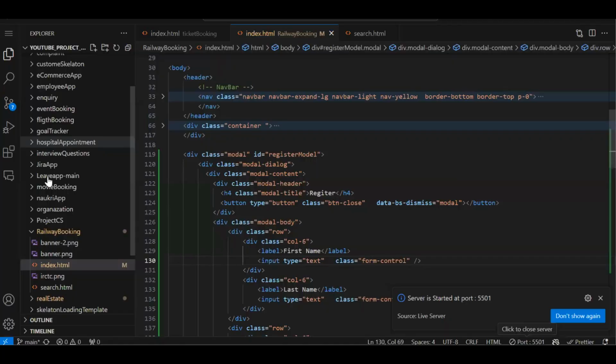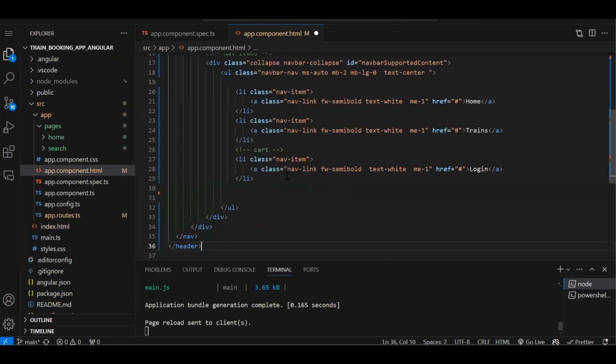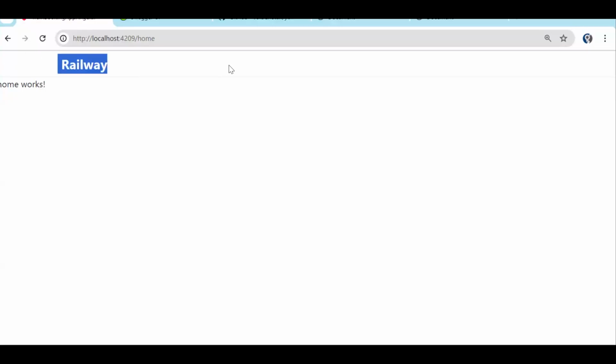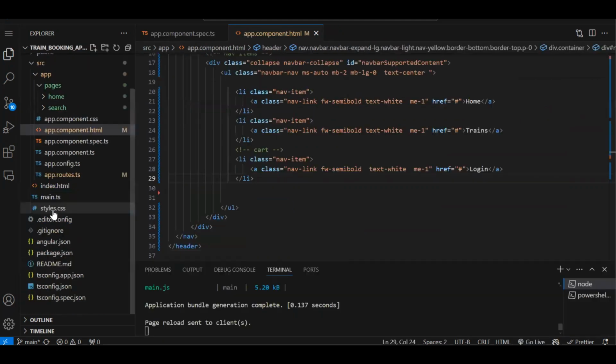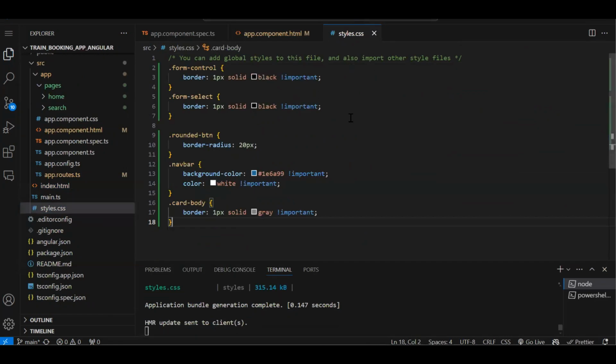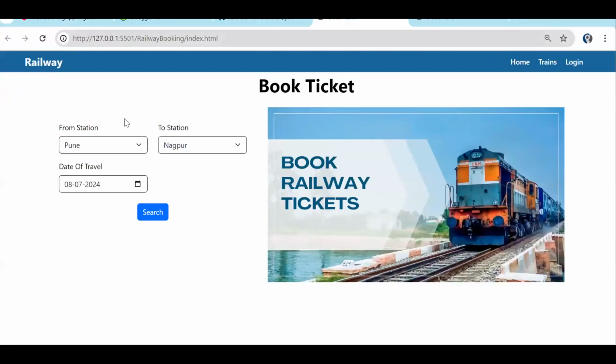So this is the home component URL, and this is the repository. Here you can see this is the HTML content I have. Now I said the navbar will go into the app component. So let's copy the navbar and put it into our app component. Here in the app component, we will have the navbar. Let's save and check. The navbar is there, but styles are not applying. So let's get the style also. Let me just copy. This is the common CSS, so I will put it into style.css. style.css is the place where you can put your common CSS. So you can see the navbar is here as per the UI.